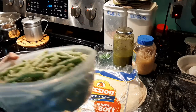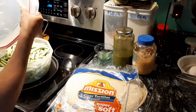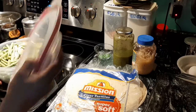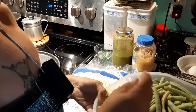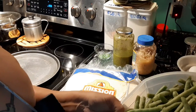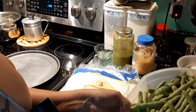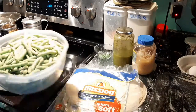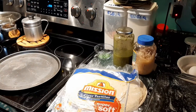Let me go ahead and see. I went ahead and snapped these peas, green beans rather. I haven't washed them or anything because I don't want them wet. If you wet them, they'll start getting all moldy and soggy. So I haven't cleaned them. They're still in their coated layer, what protects them of germies, so I'm going to leave them like that until I'm ready for them. Refrigerate them just like that, nice and dry, until I'm ready to cook them. Okay, so I'm going to cover this and put them in the fridge until I'm ready to cook them.